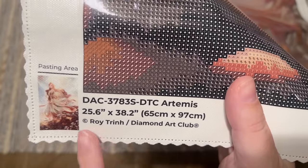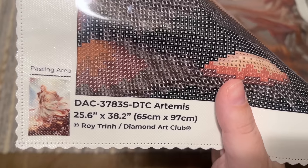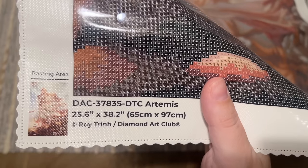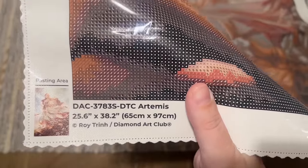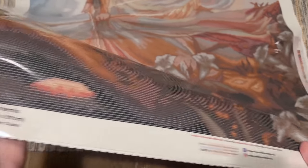So this is really important because this means that this piece is legally licensed. The artist has both given permission for the use of their artwork and is being compensated for it. And this is the case with all of Diamond Art Club's kits. There's lots of art theft going on out there, lots of funniness with what some shops are doing with artwork. But I love that Diamond Art Club is doing everything above board and right by artists.